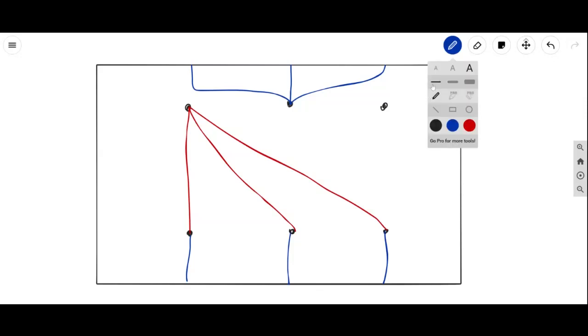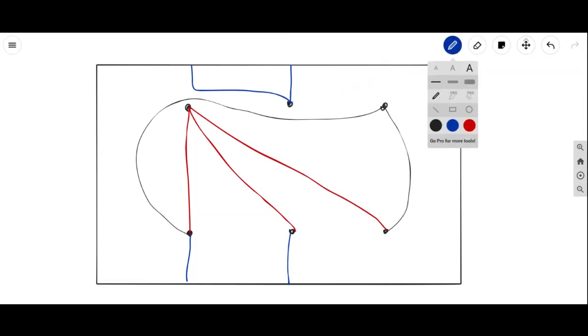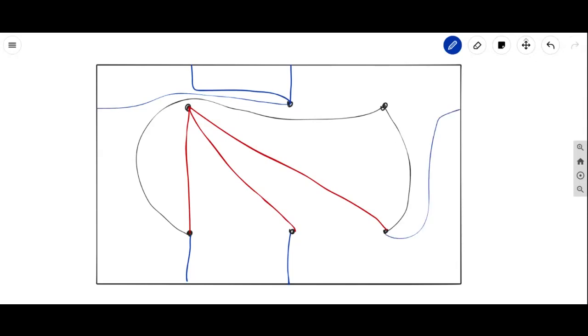Okay, and now we need to draw something from here to here. So we can draw it maybe like this. And we can draw this one like this. But how do we get from that one to that one? It seems you kind of want to go around like this, but this one is getting in the way. So let me change it a little bit. I'm going to get rid of this one. I cannot make it go like that, but I could make it go like this and then continue it down there. I'm allowed to do that, right? So now I've connected it.